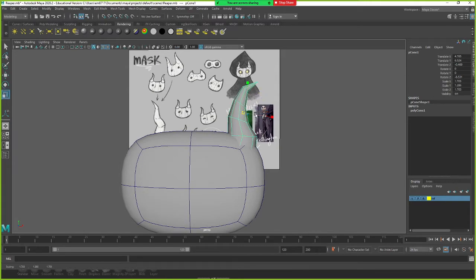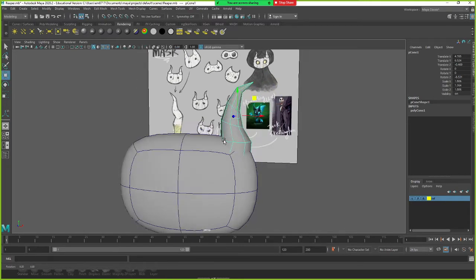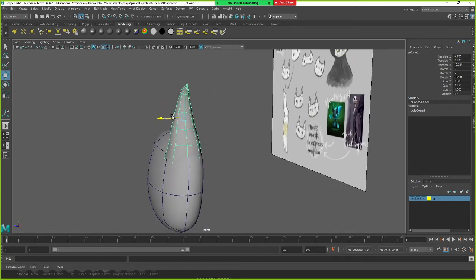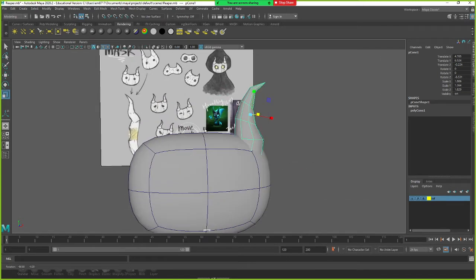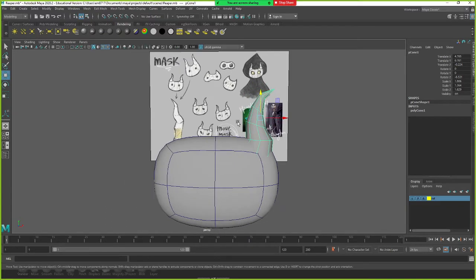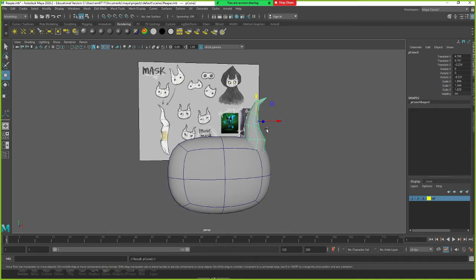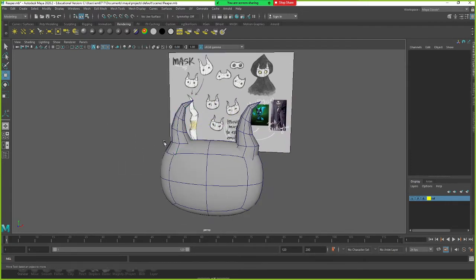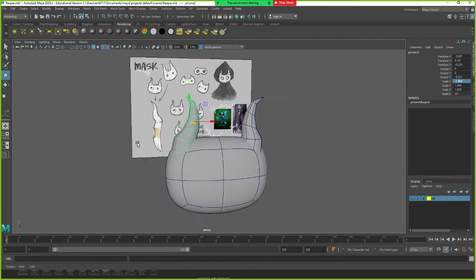And it's definitely larger. You see that it's going to be tricky to fit in, but that's okay, don't worry, because we're going to merge everything in. So I duplicate that one, and you can mirror it. See which direction needs to be mirrored. It needs to be mirrored in that red direction. Red is X, so whatever it is, add a minus to it, and then it gets mirrored.